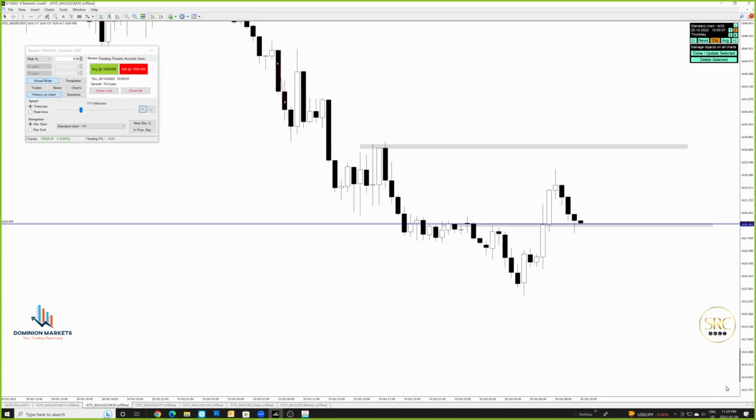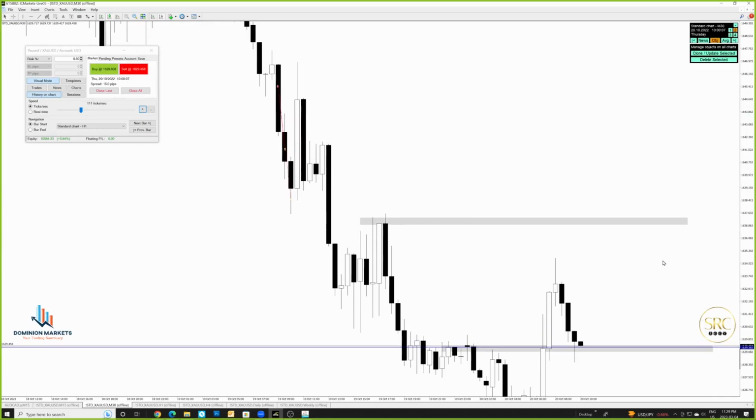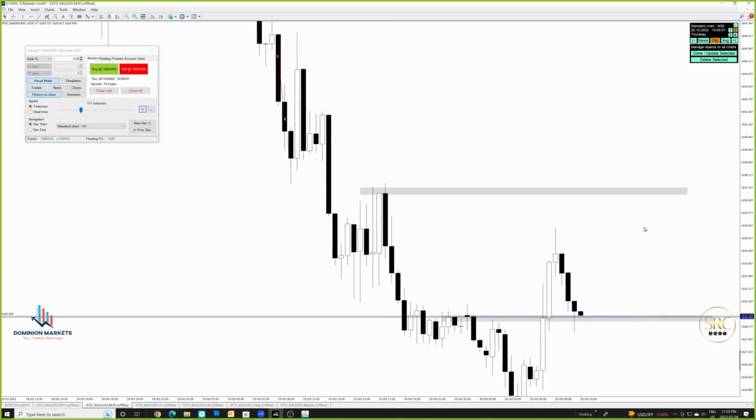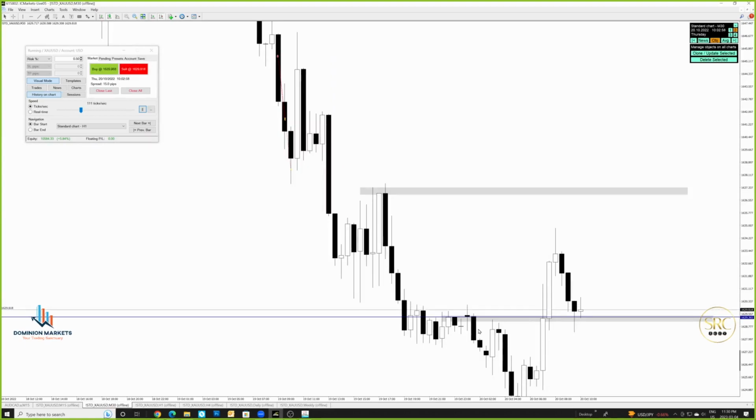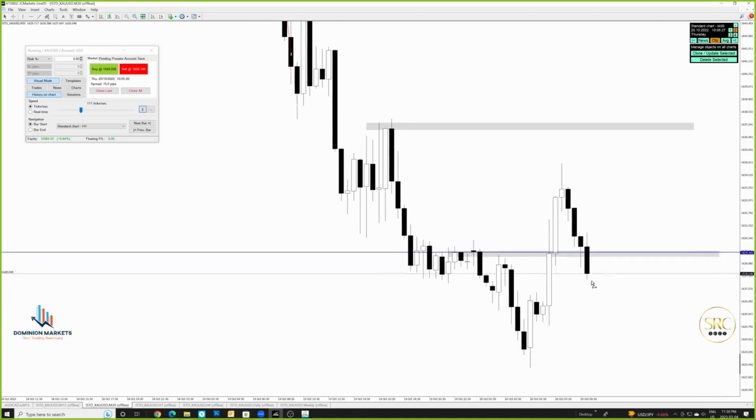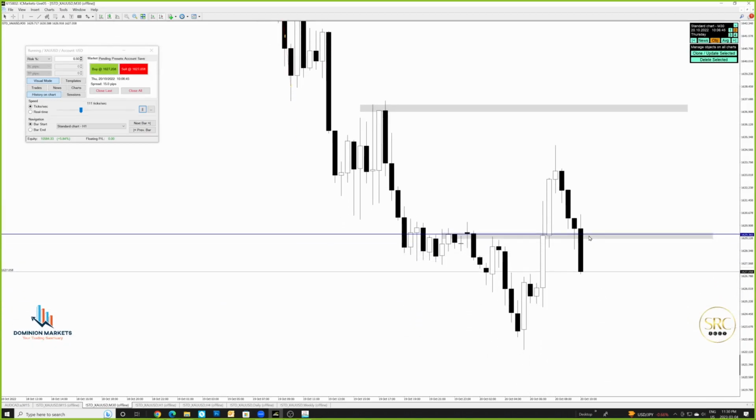But looking at the 30-minute time frame, it closed with a weak bearish candle, which means that the volume going down is decreasing, but there's no confirmation that price is going to go up. We have a confirmation on 15-minute, but it's a weak confirmation, I guess, because the 30-minute candle is still bearish here. So if we do close back in the range, very, very high possibility we could go right back down.